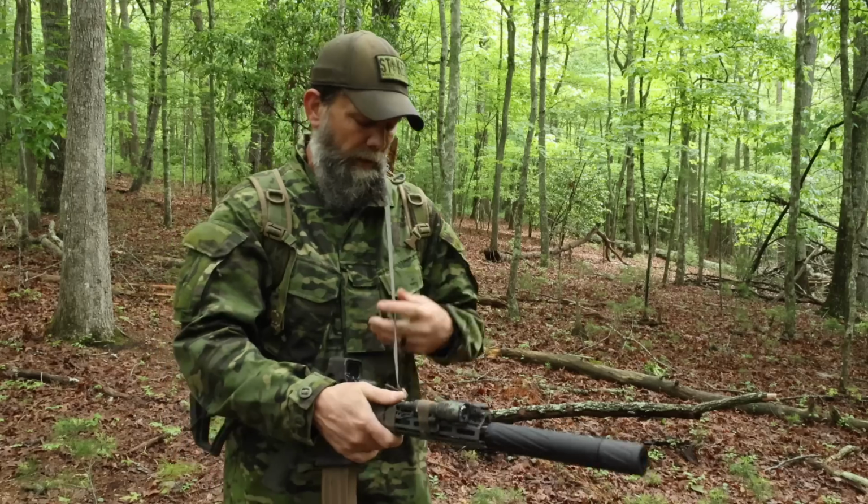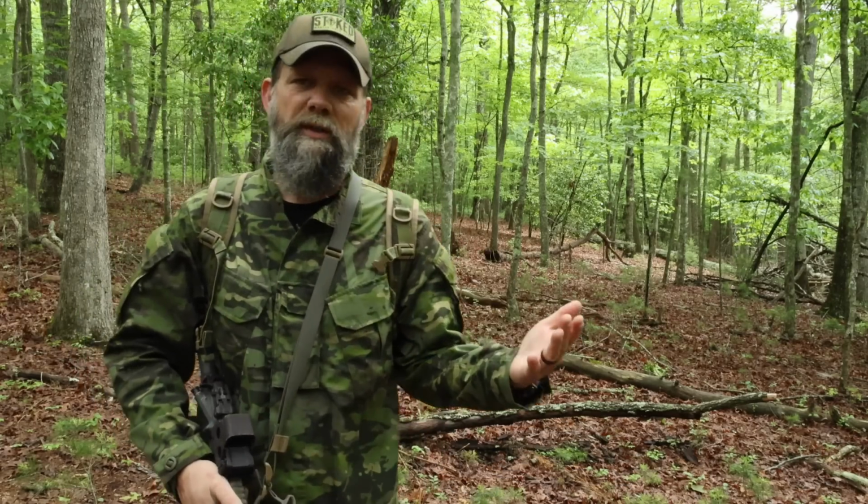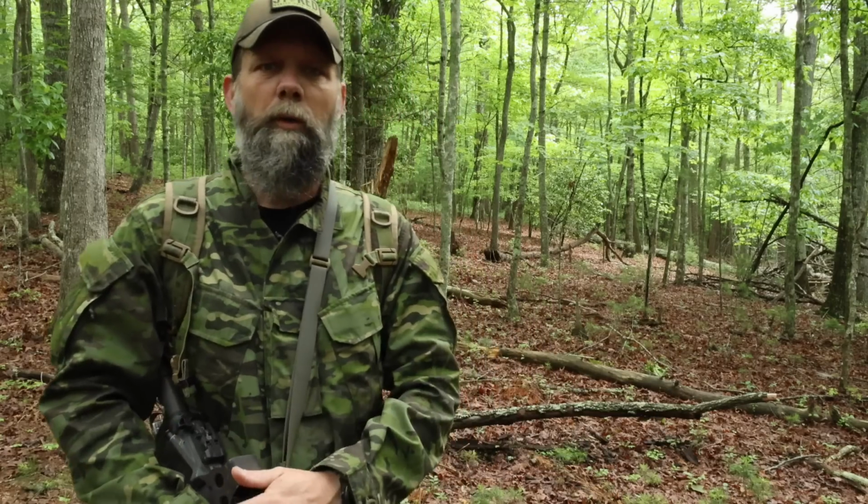My personal favorite, I think, if I'm honest with you, I will always love M81 Woodland. Classic Americana. It's what I was issued. I absolutely love it. But I've grown extremely fond of multicam Tropic.